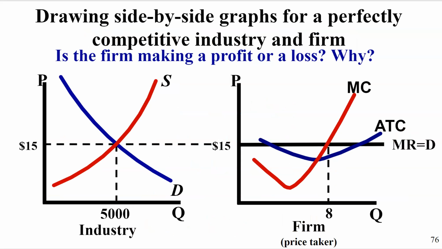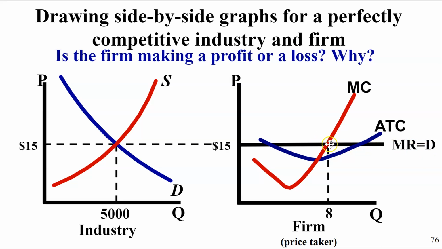So drawing these curves side by side then, what we see here is, take a look. Based on this, is the firm making a profit or a loss? And why do you think that is? So just think about that in your head for a moment. Where do we produce? We produce at MC equals MR. In this case, for the firm, which is the graph over to the right, we get the price based on the industry, which establishes an upward sloping supply curve and downward sloping demand curve meeting at a price level of 15. And $15 is the price because they're price takers in a perfectly competitive market. So $15 is the price.